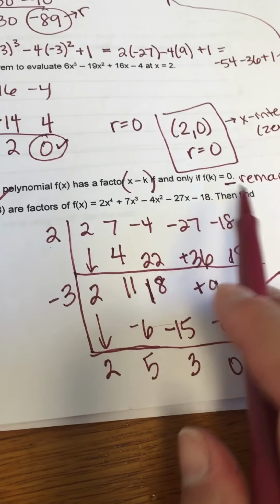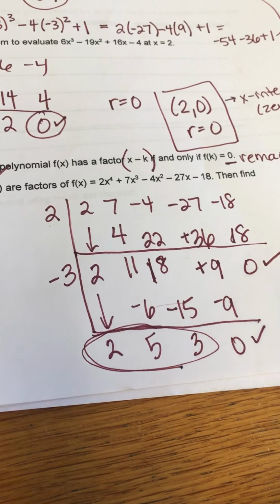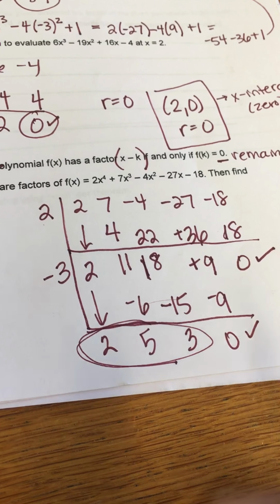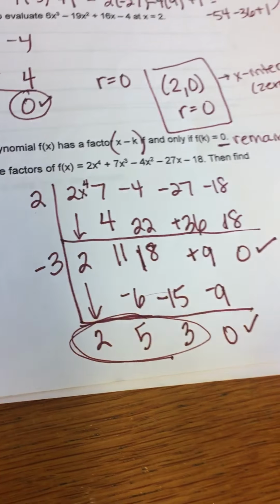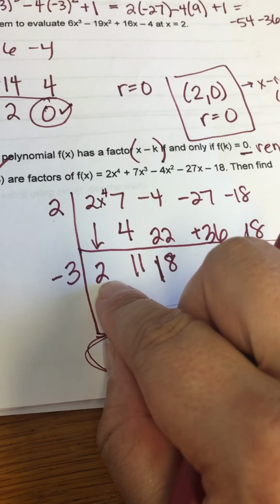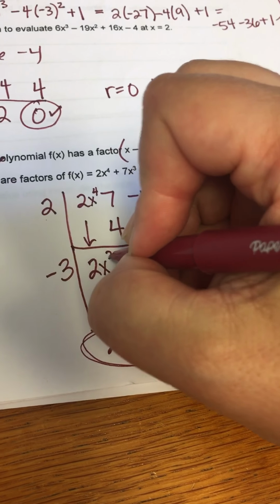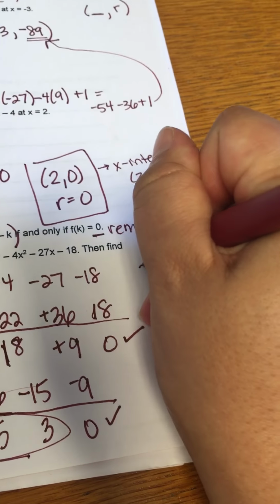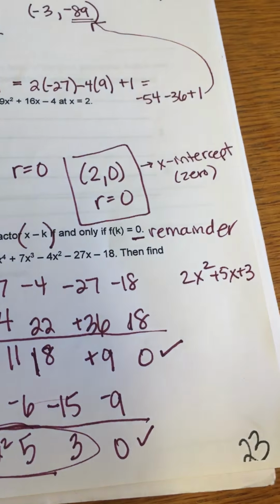Now, the rest of the problem says find the remaining factors, which means I want to take what's at the end here, plug the x's back in, and then continue my factoring process. So not find more zeros, but find the other factors. So we talked about initially when we started doing synthetic, this starts as 2x to the 4th. One level down, it goes down by 1 exponent. So now, when I started with the negative 3, this is x cubed. Going down here, this is another level down, so this is x squared. So I have 2x squared plus 5x plus 3 to factor.